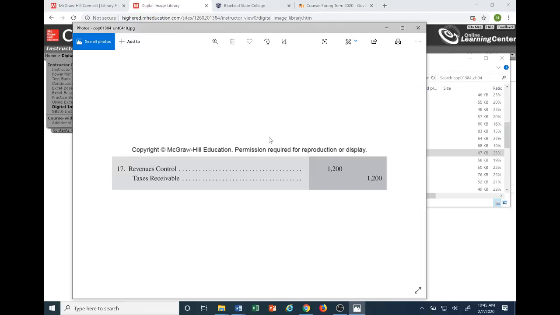Obviously, if we've sent out a duplicate of $1,200 statements, then revenue is overstated by $1,200, right? So therefore, if we want to reduce revenue, remember we just debit it because revenue is an original credit, right? So we're debiting it and then crediting taxes receivable. And that right there does away with it. Now we're back intact. Revenues are back down to where they should be, and our asset of taxes receivable is back where it should be. That's how we correct the error.